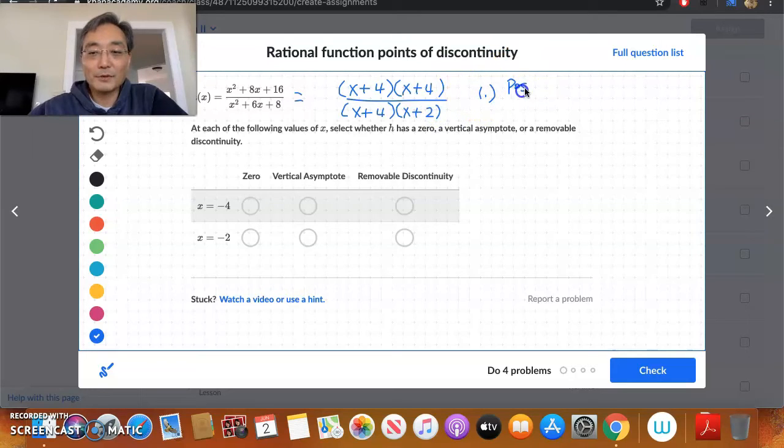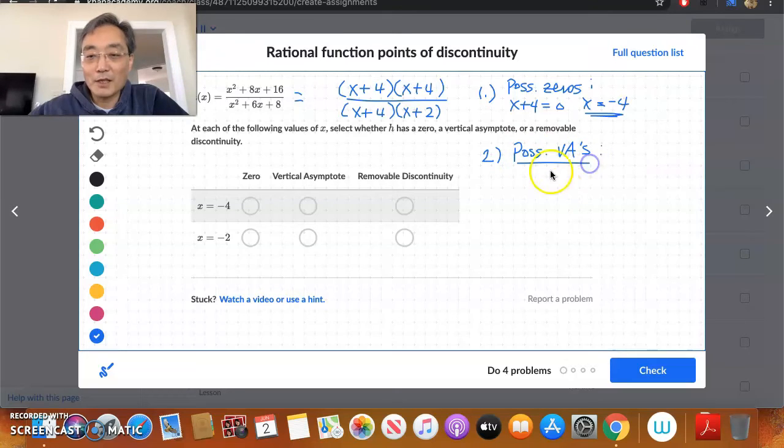What are the possible zeros? Again, possible zeros are where the function crosses the x-axis, or in terms of a function, the values of x that make the numerator 0. We have x plus 4. We have two of them, so I'm just going to write 1. x plus 4 is equal to 0, so x is equal to negative 4. So this is a possible 0. I'm not saying it is, so far it's a possible 0. We have to check the other stuff. So at x equals negative 4, we may have a possible 0 where the function crosses the x-axis. What are our possible vertical asymptotes?